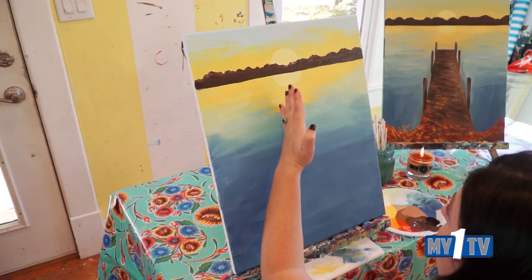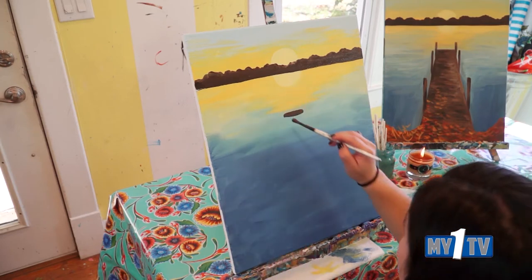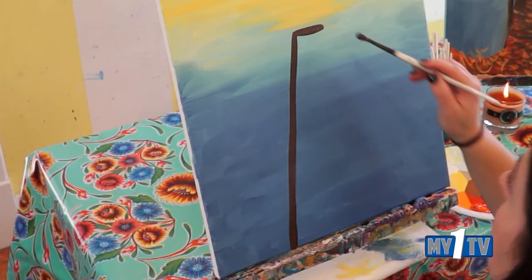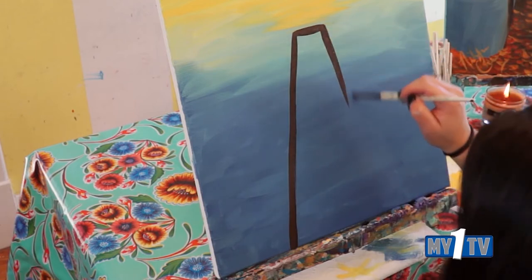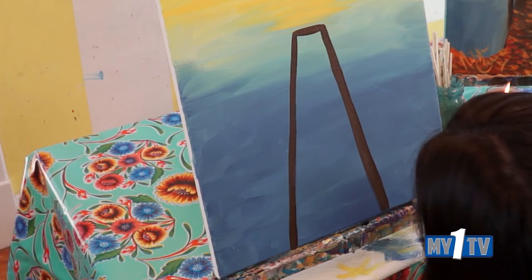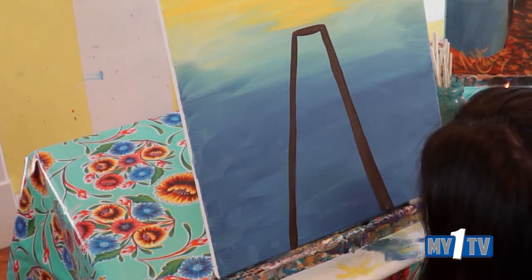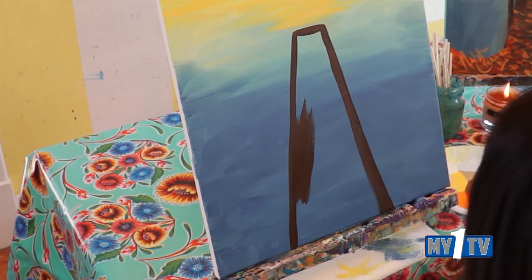And then once you have that, now from both sides of that line, we're gonna throw a little line. From the left-hand side, you just want it to barely lean towards the left. And then we'll do the same thing on the right-hand side. You just want it to barely lean towards the right. Then just grab a bunch of paint and we'll just fill it all in.